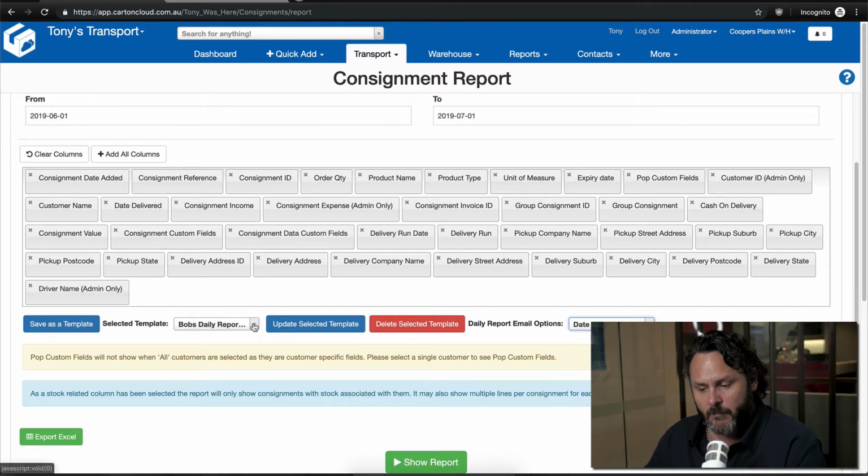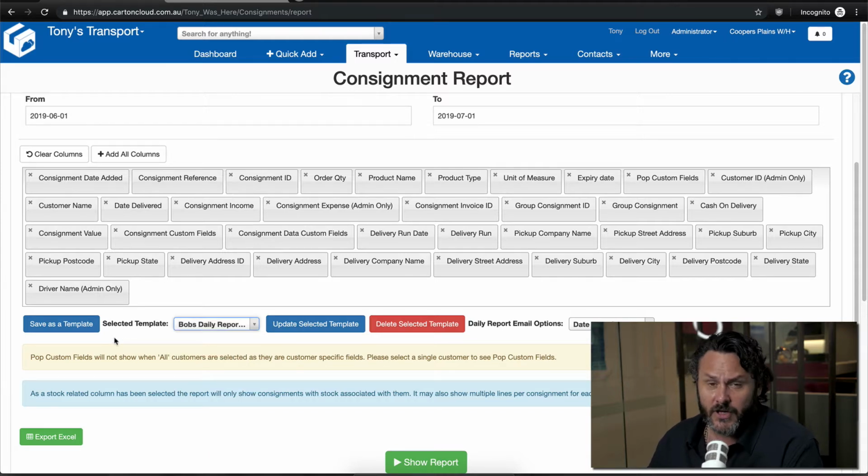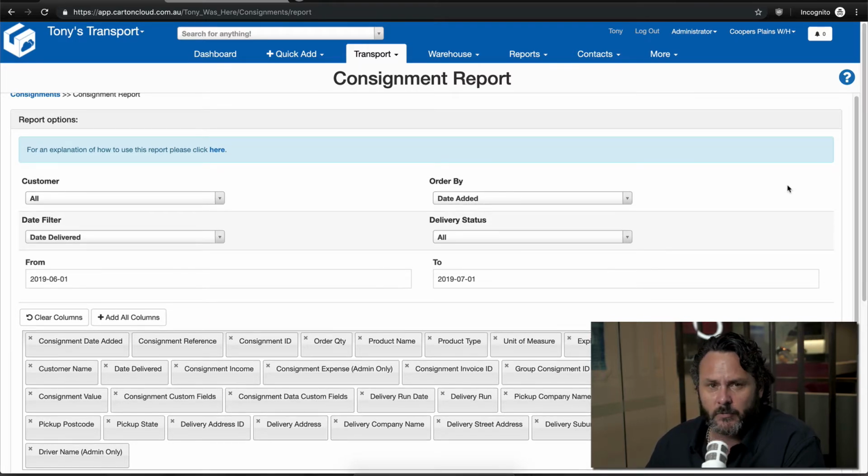We could even save a template just for ourselves as a business, or for our customers, or for a particular customer, and it's just made a lot more flexible. I think that's a very, very powerful tool. And I think that a lot of people, once you get the hang of exactly how to use it, will find it just as beneficial as what we have here at Carton Cloud.